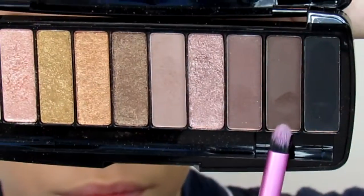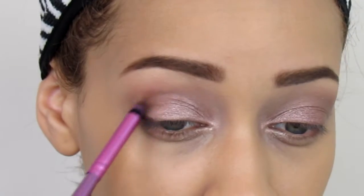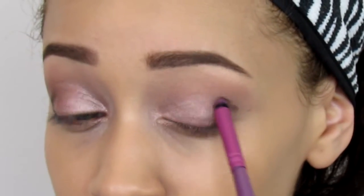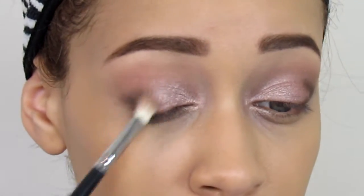I go in with this deeper shade. It's like a deep brown, and I go in there with a pencil brush. That's how you say it, a pencil brush. I go in with my Coastal Scents brush, and it's affordable as well as a dupe for the MAC 217 brush, and I blend it out.